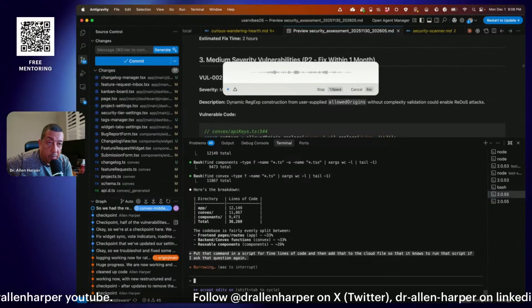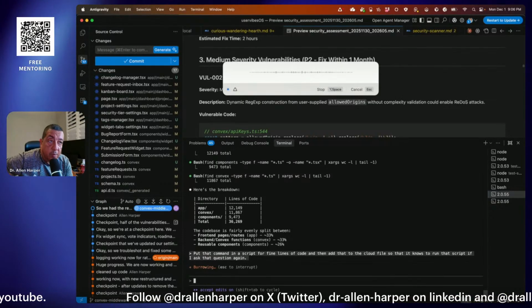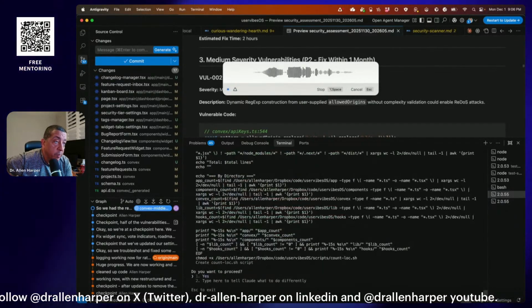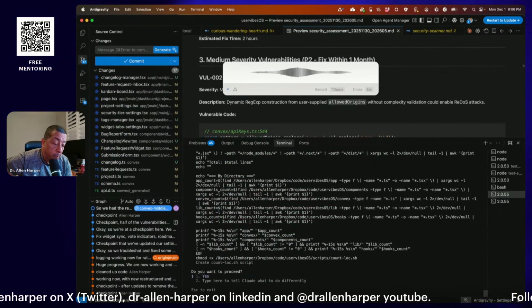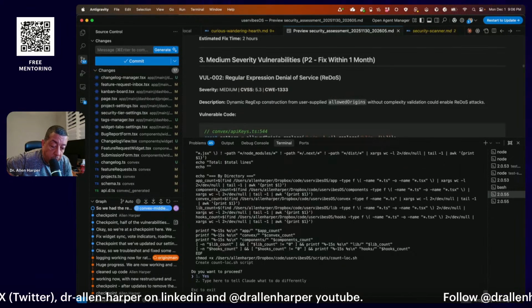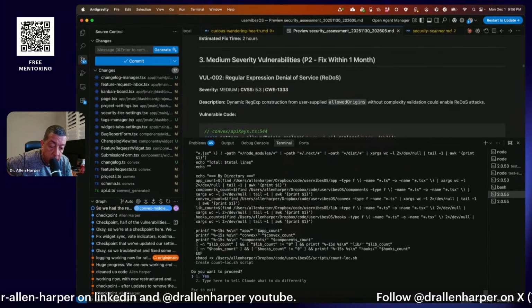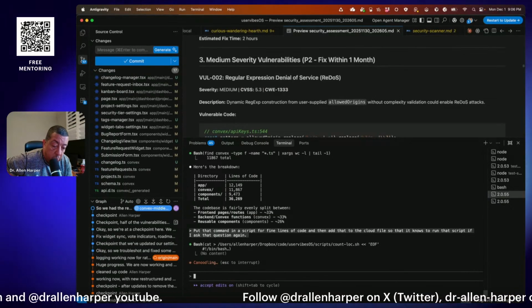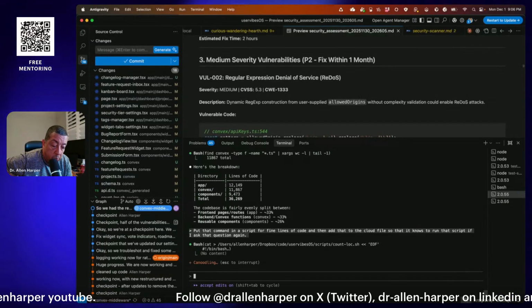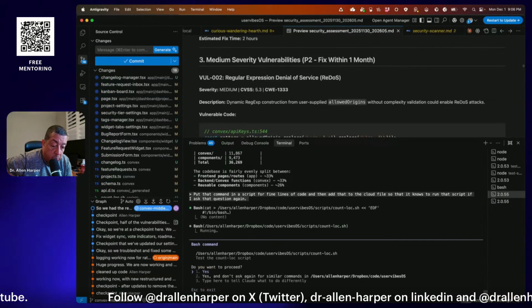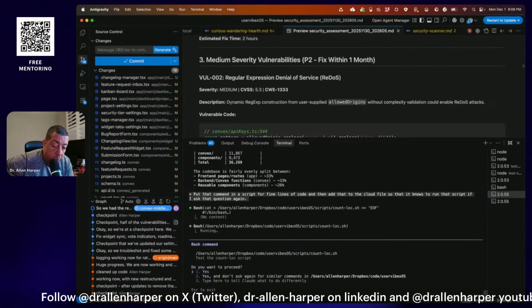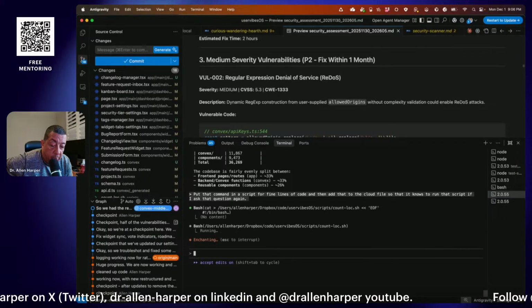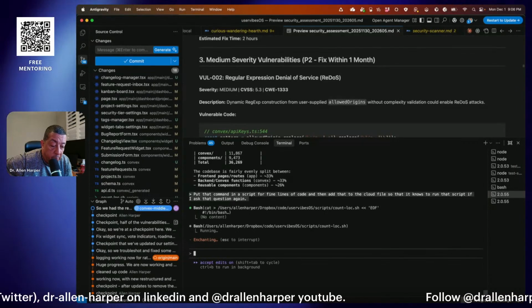Add that to the Claude MD file so that it knows what that script is for if I ask for the line count again. Okay, so there's the file, and it should be updating Claude Code.